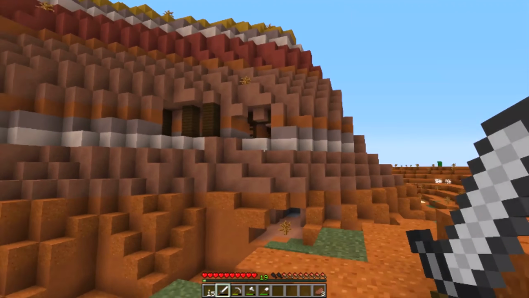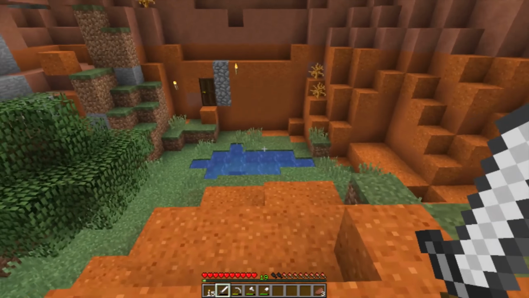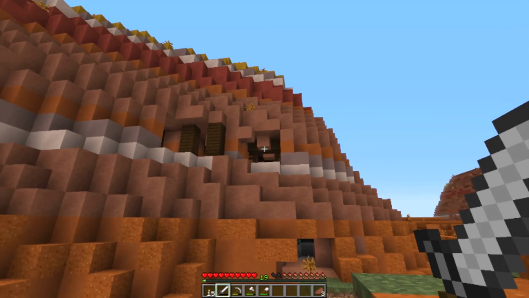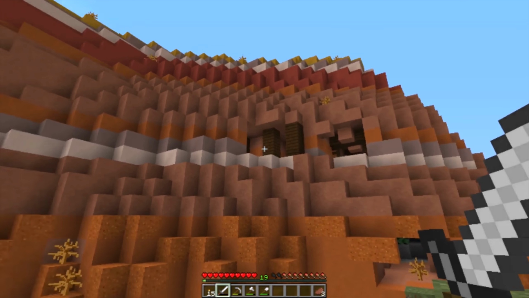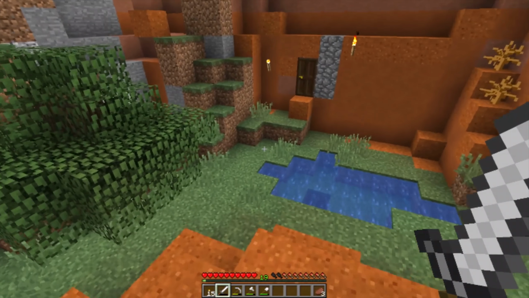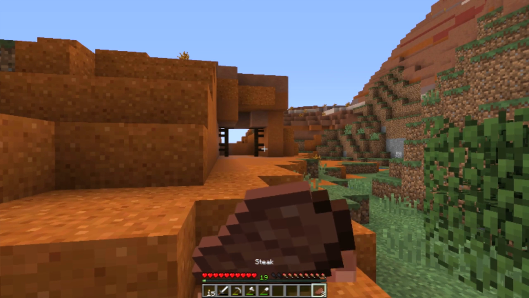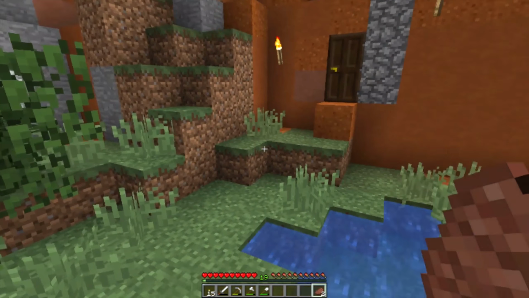I don't have any horses nearby. I have no iron for minecarts. I have some rails, obviously, because there are the mine shafts there. But the cheapest way that I'm going to be able to travel here is with boats. So I think that's the plan for right now.